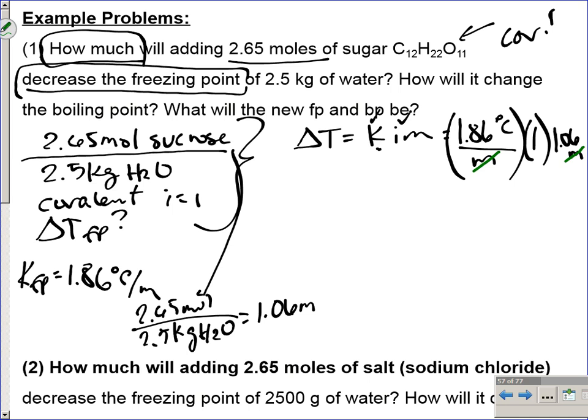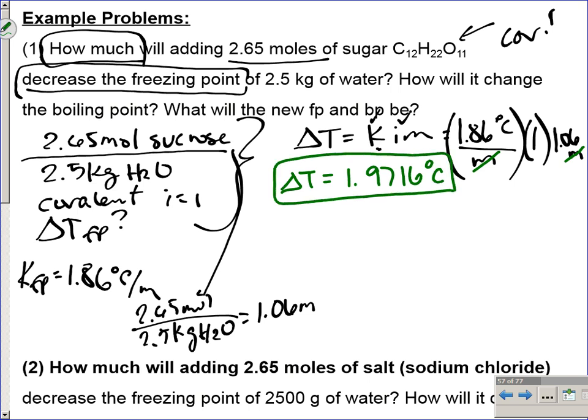We're talking about temperature, right? It should be a degree, or some sort of temperature unit. Calculate that, guys. You should have calculators around. What's that temperature change? One more time. 1.9716. Okay, so what does that even mean?